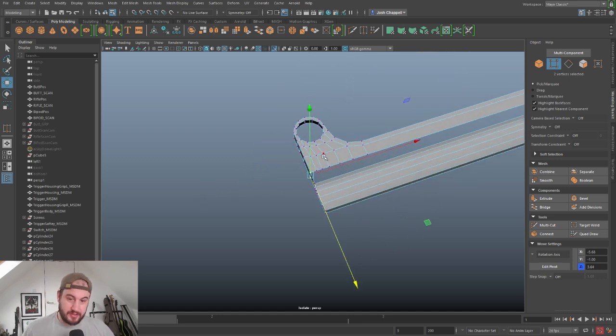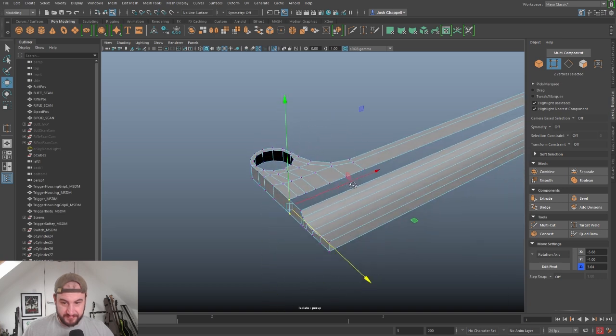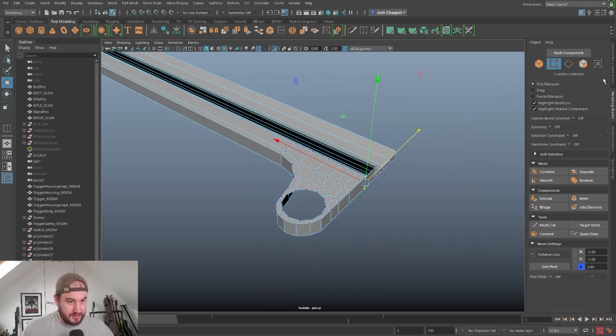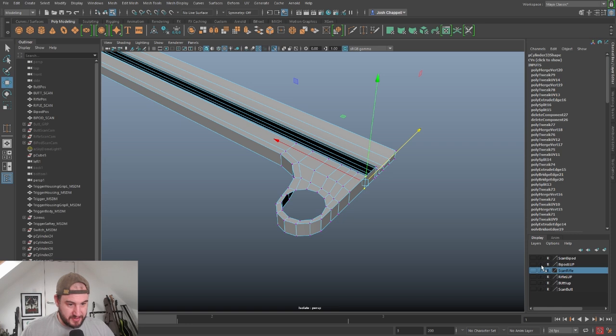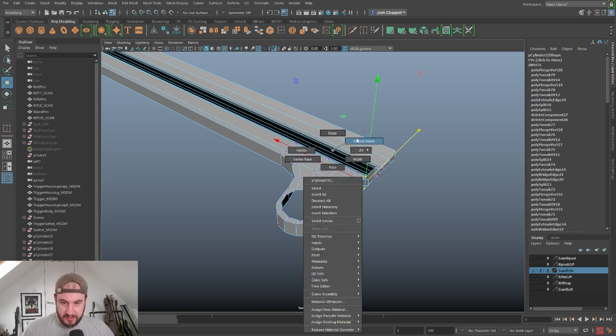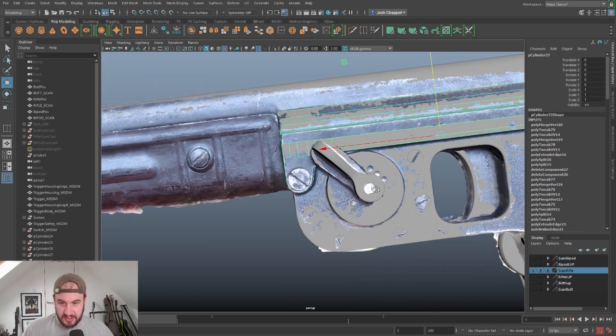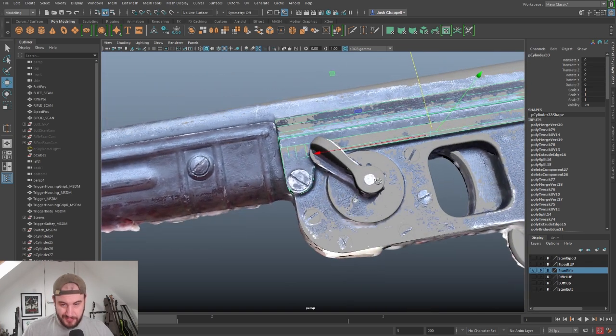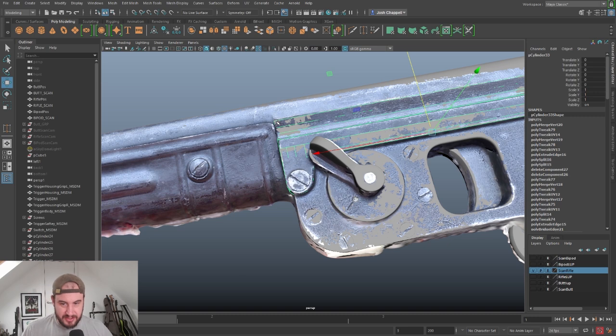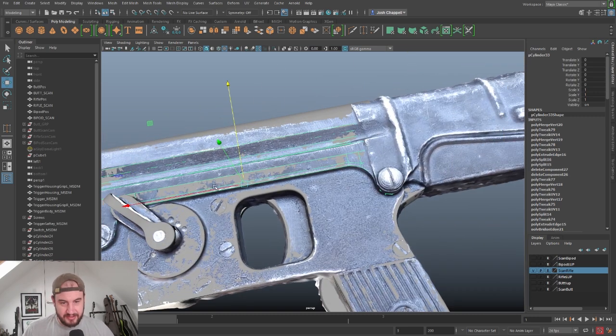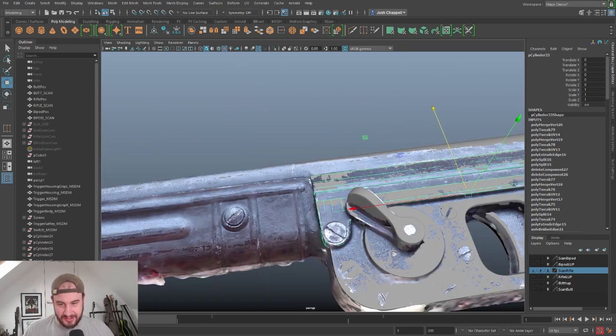Cool, so we probably could, before, I think sometimes I've gone a bit far ahead and tried to reduce as many polys as I can as I'm going along. Sometimes then you get to it and you actually might need them back. So I'm just double checking if there's anything.